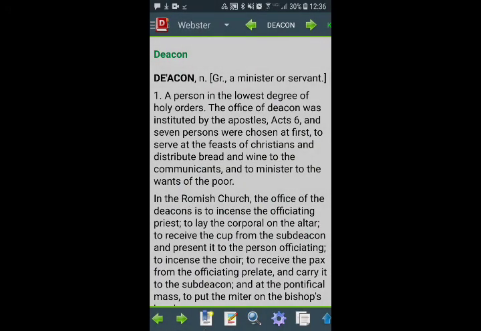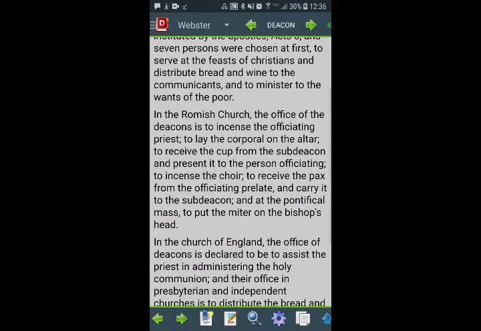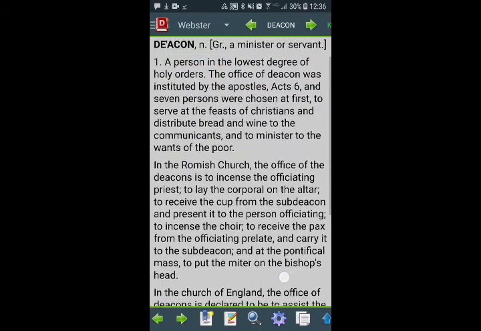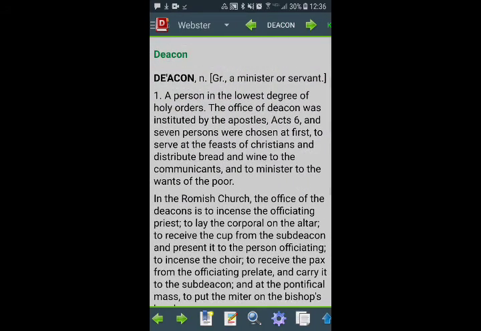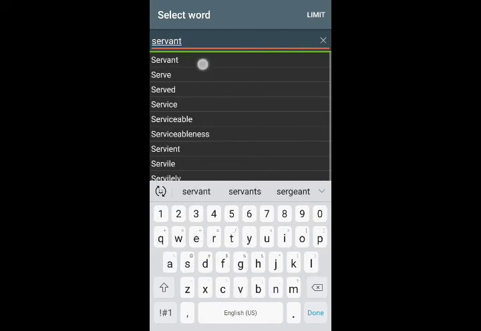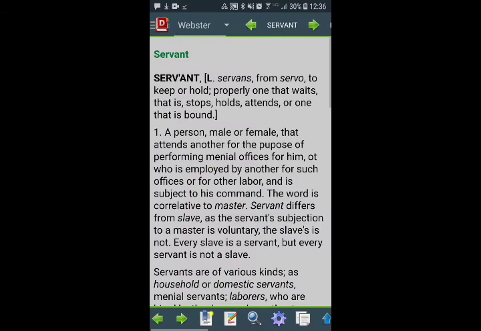Okay, now here I have the Webster's 1828 full discussion definition of the word deacon. I could also look at Webster's definition of the word servant.